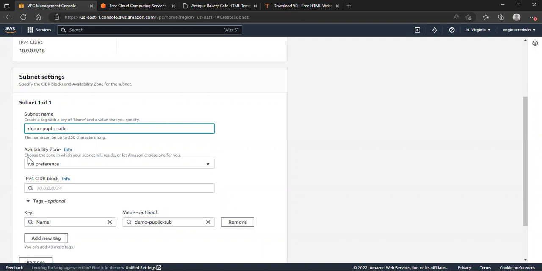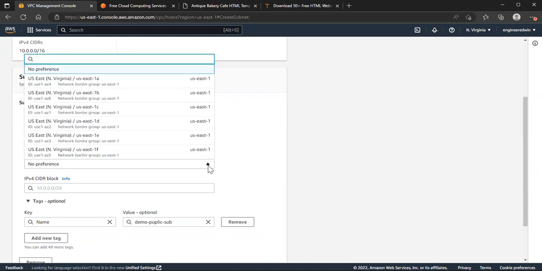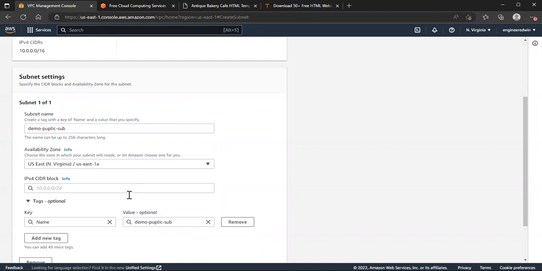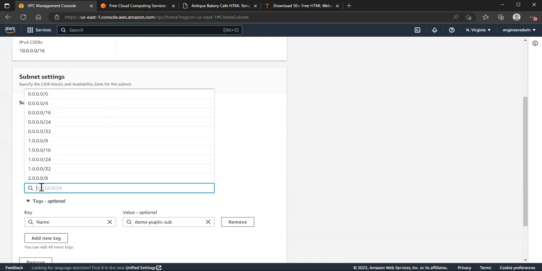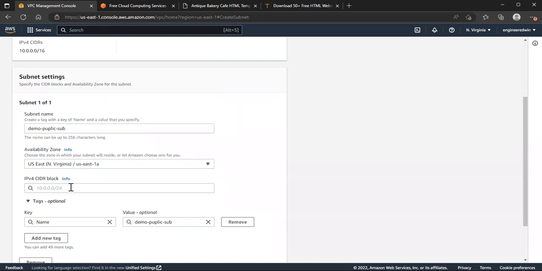So for the availability zone, we have the preference to choose from either, but I'll just take the first one, which is US East 1A. Choose that. Then here also, we can specify a CIDR block for the subnet.